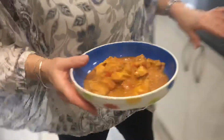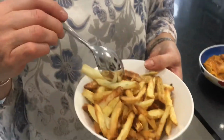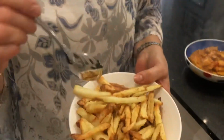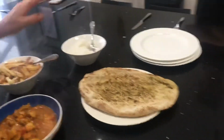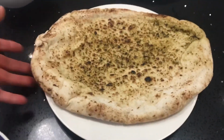And I'm going to serve mine with my air fryer French fries, which have turned out quite well. I've left the skins on for a bit of extra fibre, teaspoon of oil, and they've been in there for about 20 minutes and they work quite well. A little bit of rice, microwave rice, I confess, and a naan bread.